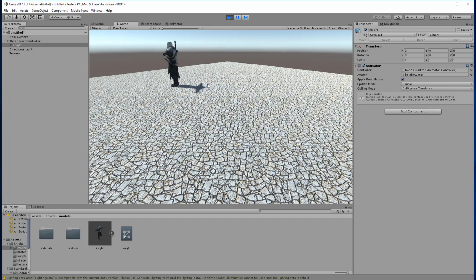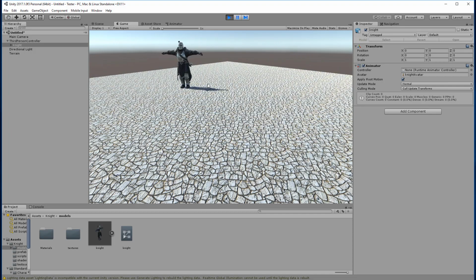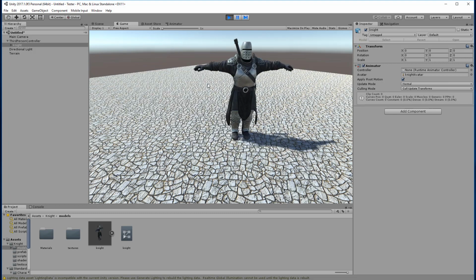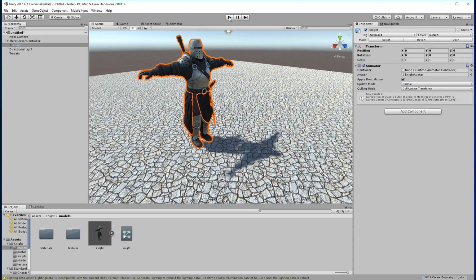What? It's like, what? He does move because the third-person controller is making it move, but he is not animated yet. And while I realize it might be fun to make him run around, this is just not going to work. Game over, man. Game over.